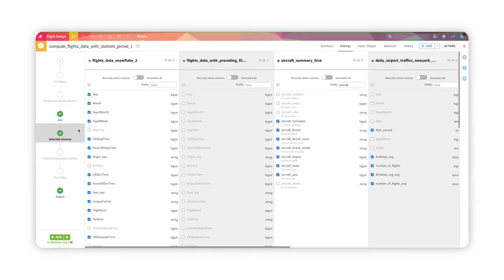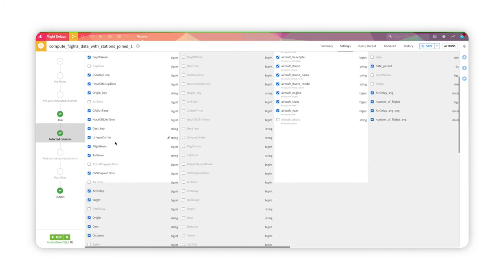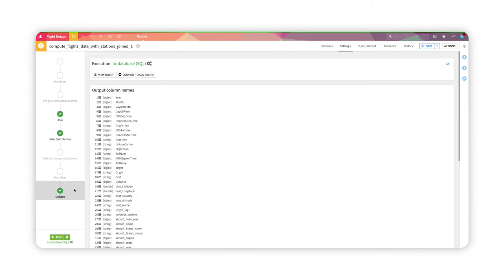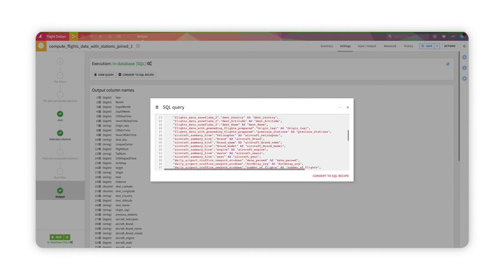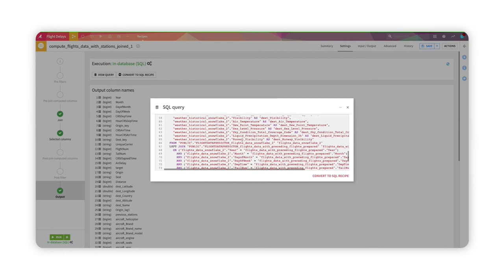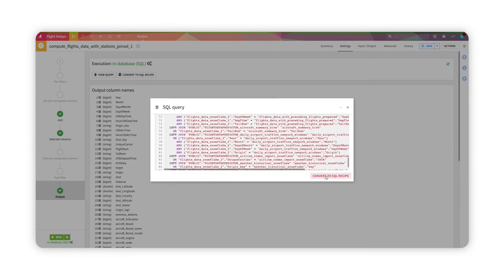Now, up until this point, we've only showed off the platform's visual tools, but Dataiku also provides a first-class coding experience. In fact, power users often leverage a combination of both code and visual tools for maximum efficiency. For instance, as we make our selections for this join, Dataiku DSS is actually constructing code for us behind the scenes. A data scientist or engineer can review the code and easily click to convert this visual recipe to a SQL code recipe to modify the script from this point, but without having to construct this massive query from scratch, which can be both time-consuming and error-prone. This is a huge time-saver for coders.